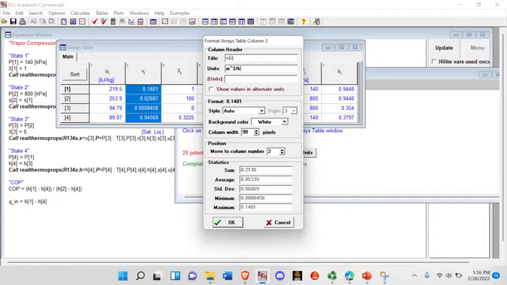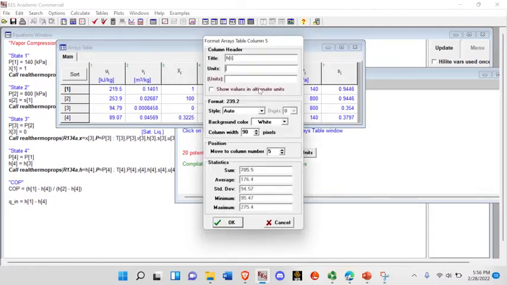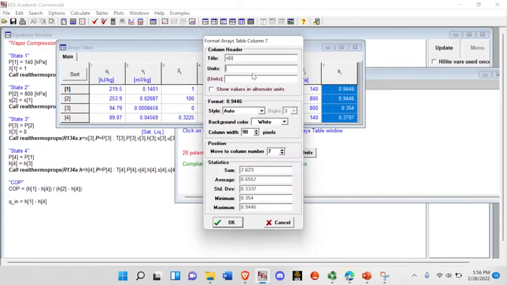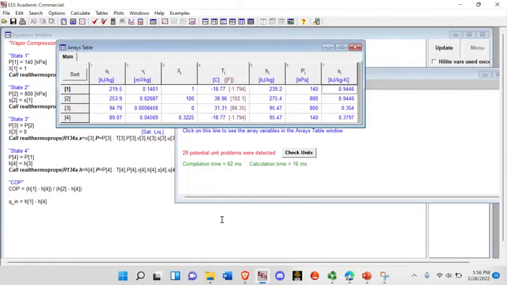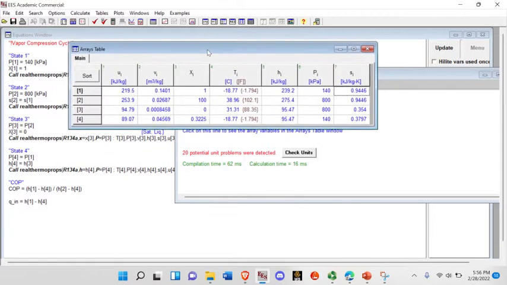Meters cubed per kilogram. Kilojoules per kilogram. Kilojoules per kilogram times Kelvin. Okay, that's your array table.